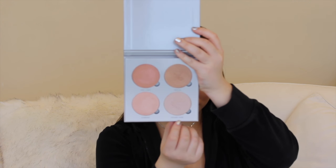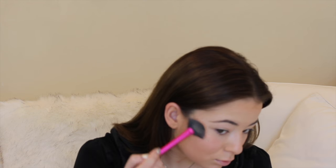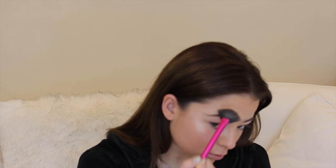Now going in with my Glow Kit by Anastasia Beverly Hills. I'm taking the shade Crushed Pearl and I'm just going to put it on the tops of my cheekbones, along right on top of my brow bone, and then further on in this video you'll see me put some on my forehead, bridge of my nose, right above my cupid's bow, and on my chin — just to give an overall glowy look. I just like highlighter, especially because I don't use eyeshadow on a daily basis, so I feel like highlighter just makes up for the lost eyeshadow. If that makes sense.